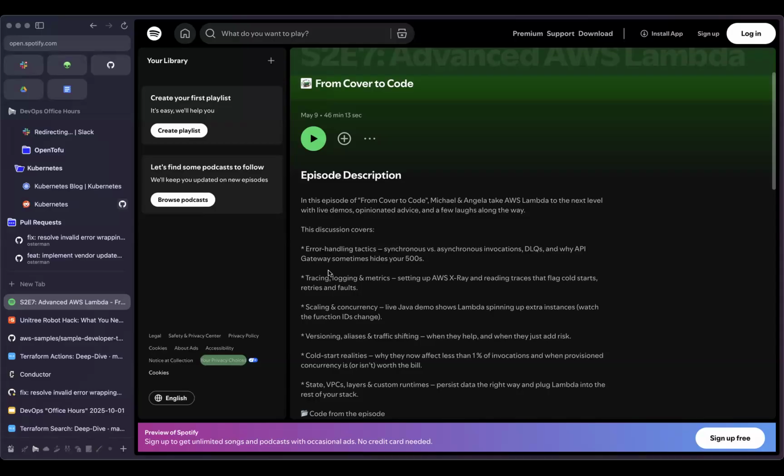But I learned a lot about the Lambda platform, specifically using SAM CLI, because one of the main ways that I worked with Lambda functions before I read that book was I would take Terraform, deploy an empty Lambda function, just hello world, whatever. And then I would use some sort of separate system to deploy into that function space. But after reading that book, I realized that I could just use SAM CLI to deploy directly, like the function, the API gateway, if I wanted to use that. And I know you can use SAM CLI for other resources, databases and whatnot, but I prefer to use Terraform for that type of stuff. But it really changed the way that I thought about deploying Lambda functions out of the box.